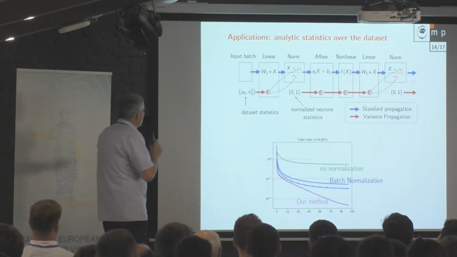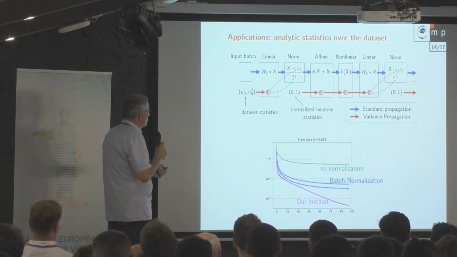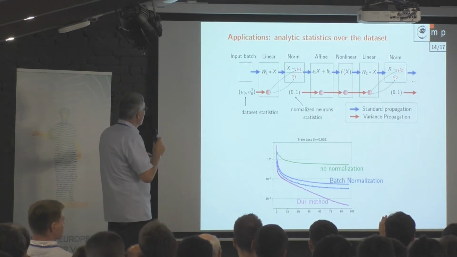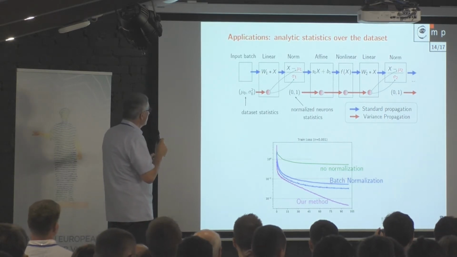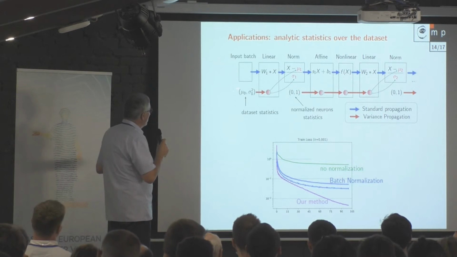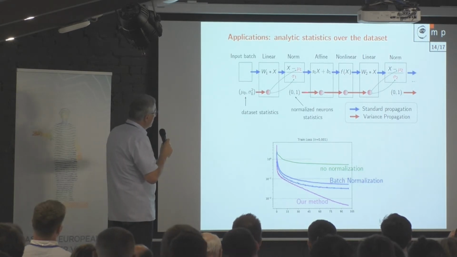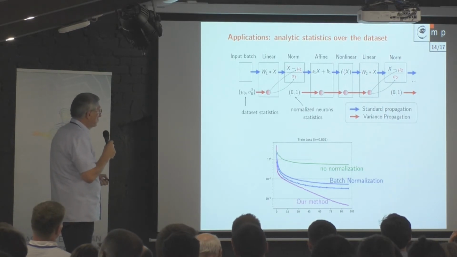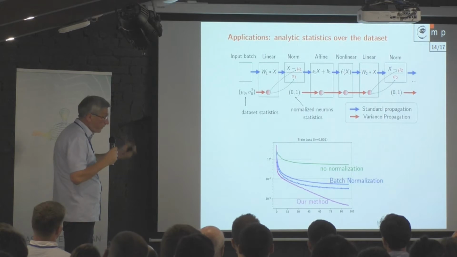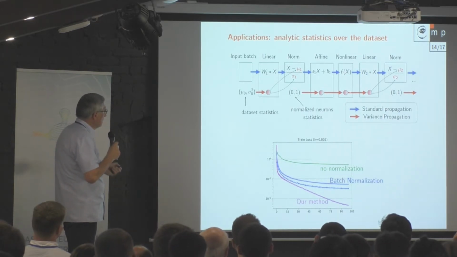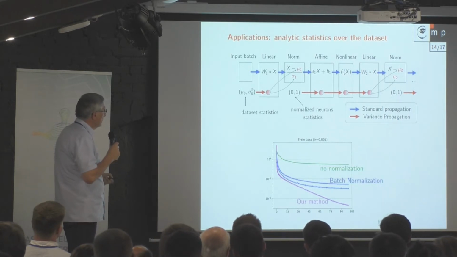It's basically depicting this. You have your network and batch, and in the standard way you collect those statistics over the batches and then use them for this reparameterization in your layers. And here we are now simply using this mean and variance propagation to compute the statistics for the current weights of the network for all the neurons analytically, and then just plug it into the reparameterization.